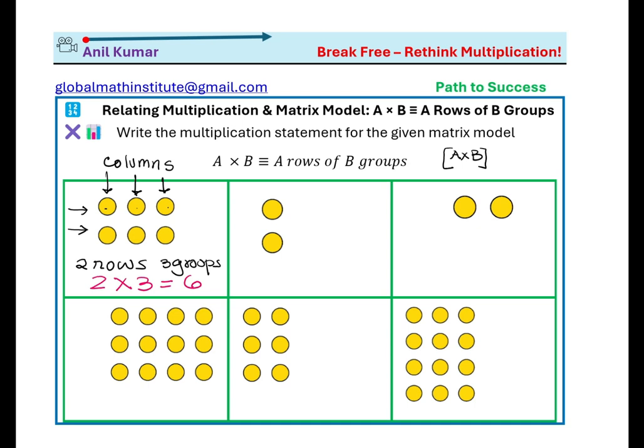However, there's a huge difference. In a linear model, the unit is a linear unit, and in a square model, it's an area unit, right? Now, here, when you place them in this fashion, what two numbers are you really multiplying when I give you this model? Since there are two rows, this will be treated as 2 times 1, and that of course is 2.